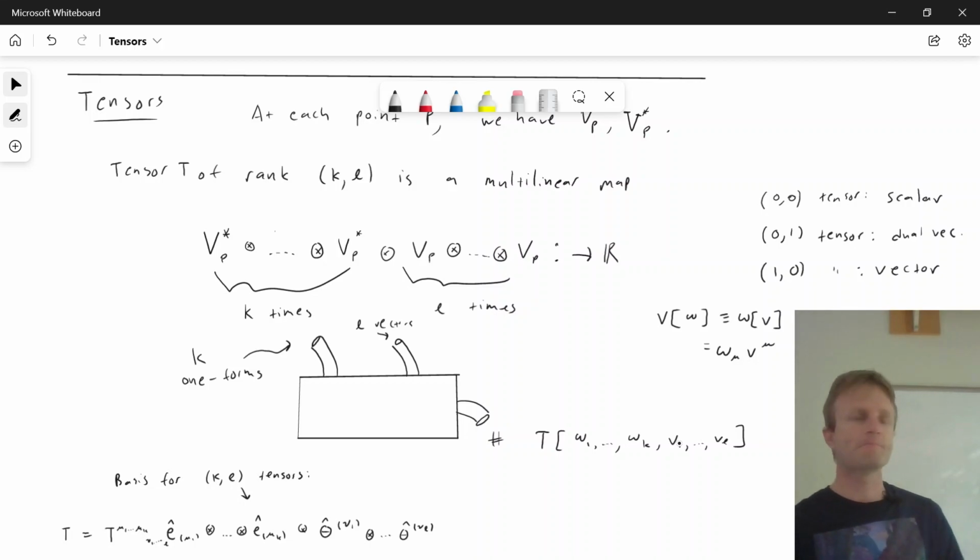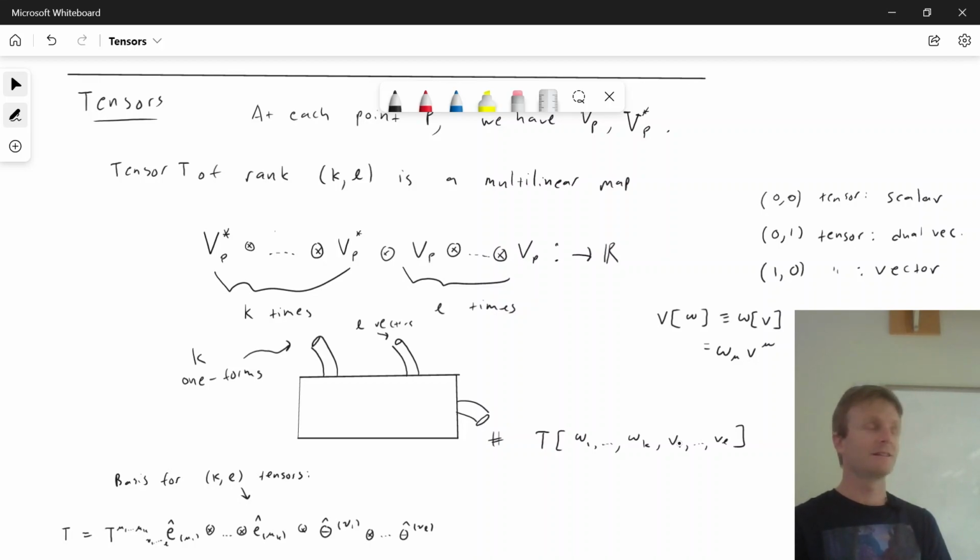Yeah, so in principle this makes sense, but I'm trying to develop on that, and I'm wondering if the interpretation I have is valid. As we're writing a (0,0) tensor, that's a scalar, and it felt backward to say a (0,1) tensor is a dual vector. But is the idea, well, that's just literally how we defined a dual vector. It was a map from one vector to real numbers. And I defined a (0,1) tensor as a map from 0 dual vectors and 1 vector to real numbers. That's literally the same definition.